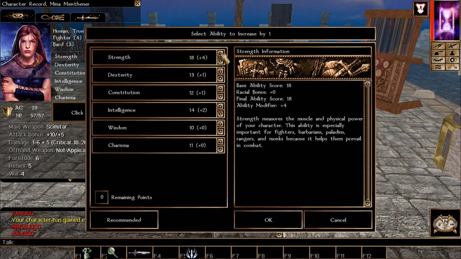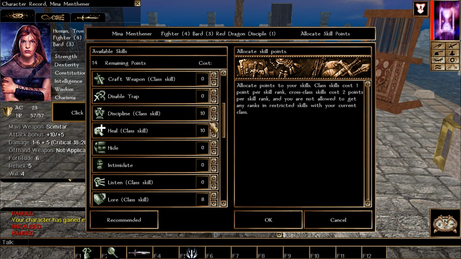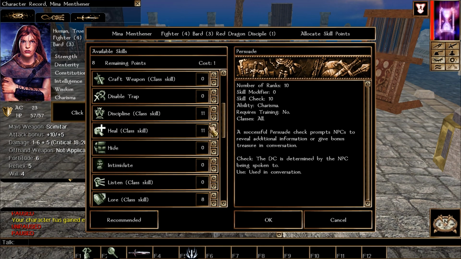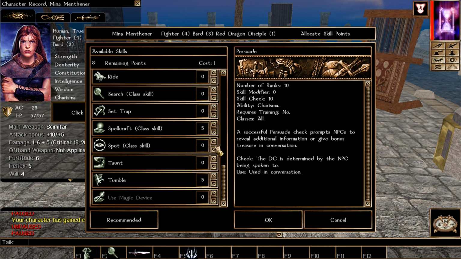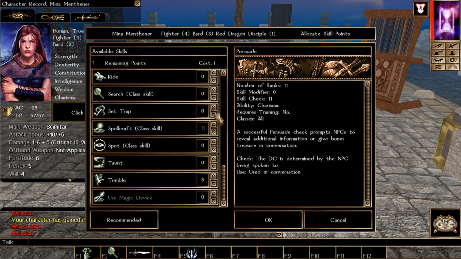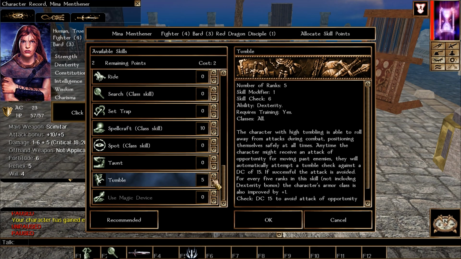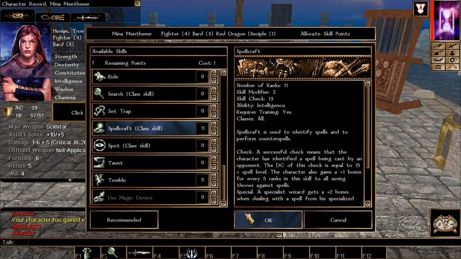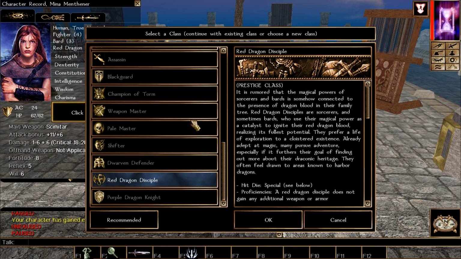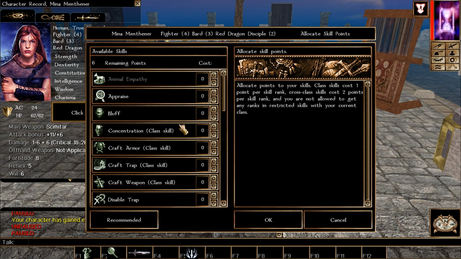Usually when it's under 21, you can only get 10 levels in a Prestige class. But don't worry, those 10 levels of Red Dragon Disciple are dire for this build. So right now, besides Discipline and Heal, we're going to max out Spellcraft and max out Persuade, which is always optional. And we'll see if we can do Tumble. If not, we've got points to store. And we got Draconic Armor. So in other words, we get some extra AC and some nice hit points too.